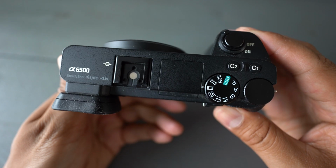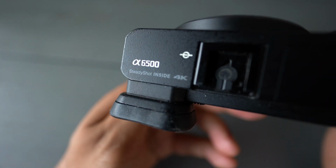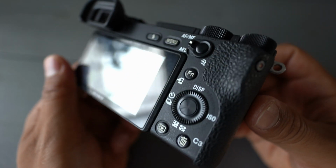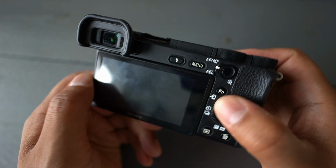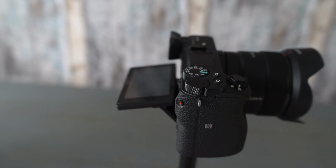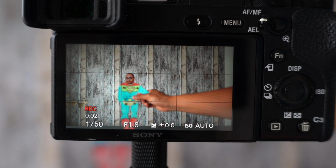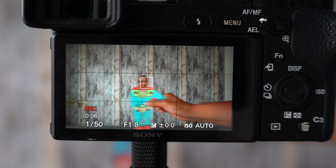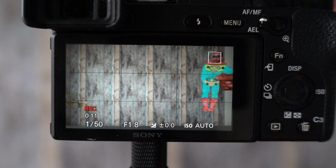Okay, now for the not so great parts. Let's start with the obvious. Battery life sucks. You'll get maybe 45 to 60 minutes of video or 250-ish photos before you need to swap. Bring at least 2 extras, maybe 3 if you shoot video. The rear screen is just bad. Even in cloudy conditions, it's hard to see. The brightness is weak and the resolution feels dated. No flip screen means no vlogging unless you rig up an external monitor, so not ideal for solo creators.